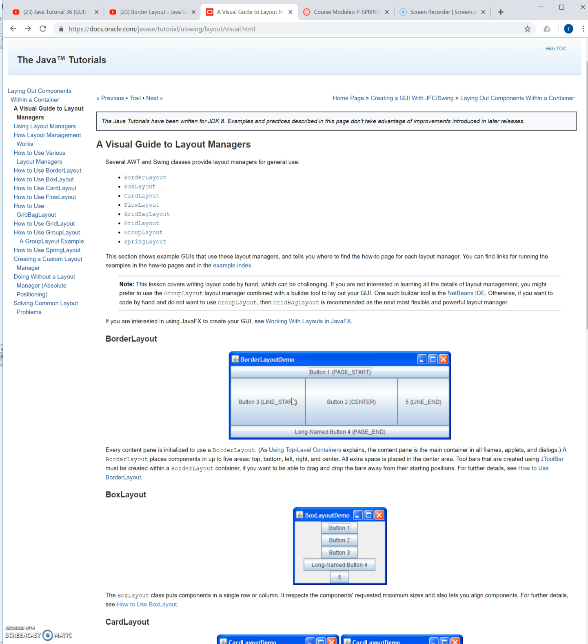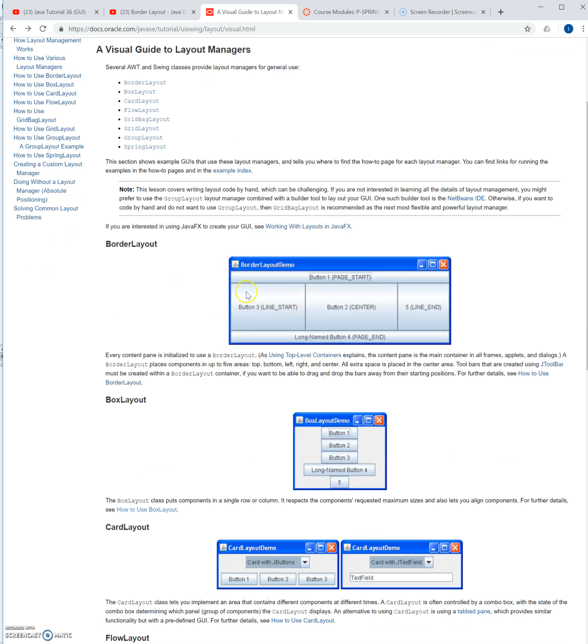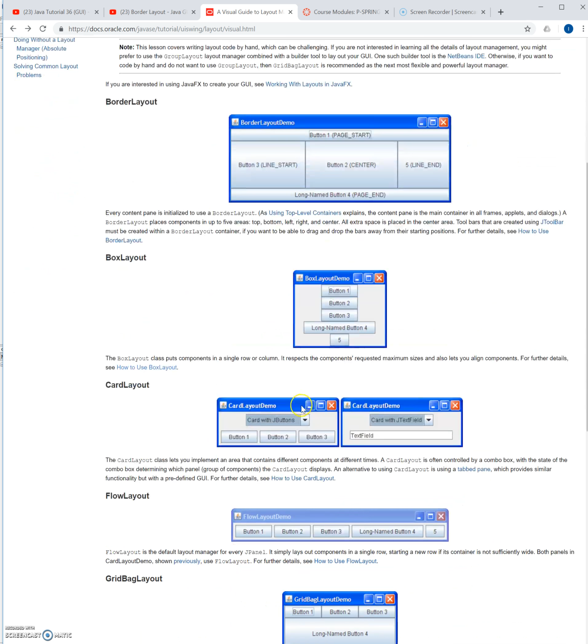Now, another thing to notice is that, for instance, if we wanted to use the center part of this JFrame, we can also add another panel which would contain associated objects within that panel to our main frame, or to our main panel, which is the content pane. So that adds functionality in that you can nest all of these layouts within each other to create the desired look that you would want for your graphical user interface.